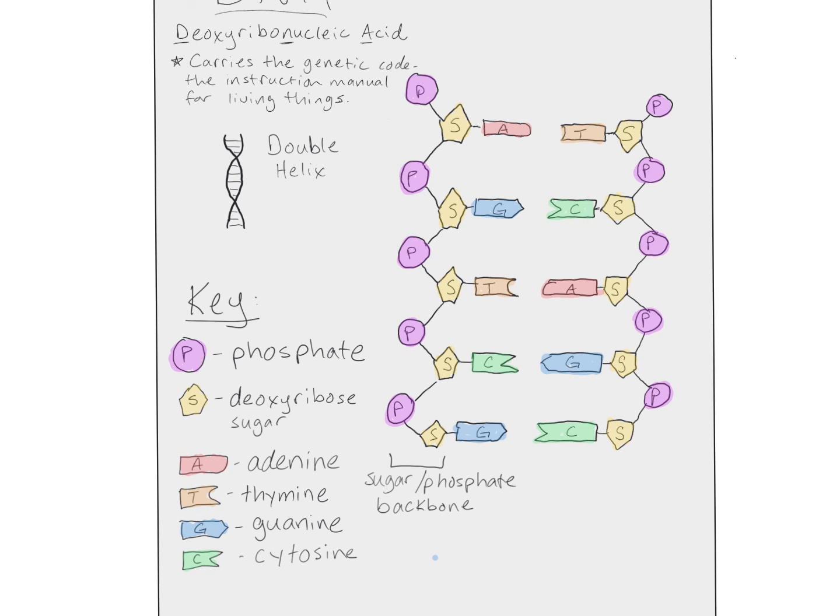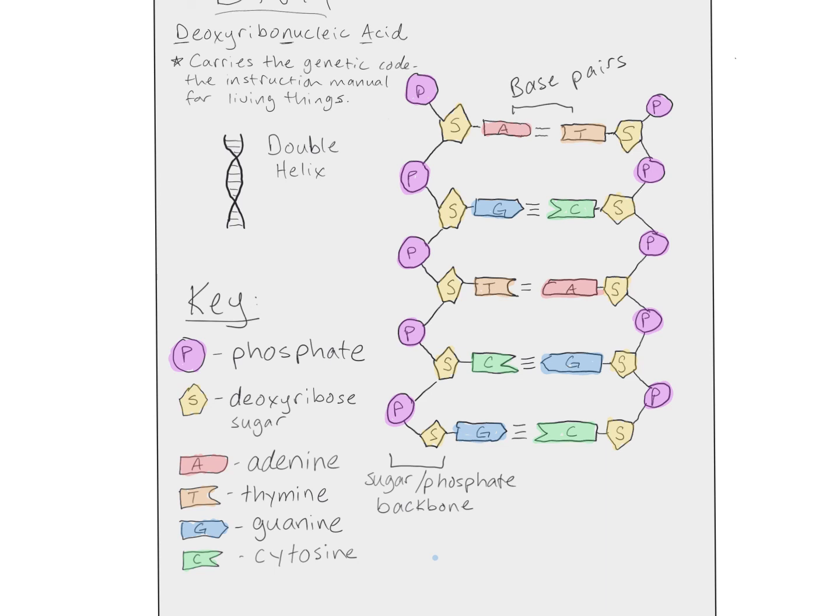All right, so these sets of rectangles that we drew across from each other, these are known as base pairs, and they always match together in this way. All right, but what holds them together? They're held together with what's called hydrogen bonds. So between the adenine and thymine, we'll draw 2 lines to represent these hydrogen bonds. And between the guanine and cytosine, there are actually 3. So we'll draw 3 lines to represent those bonds. So continue down the rest of your molecule, drawing in the hydrogen bonds.